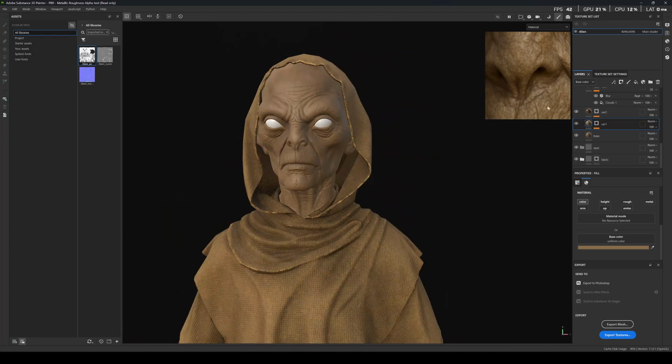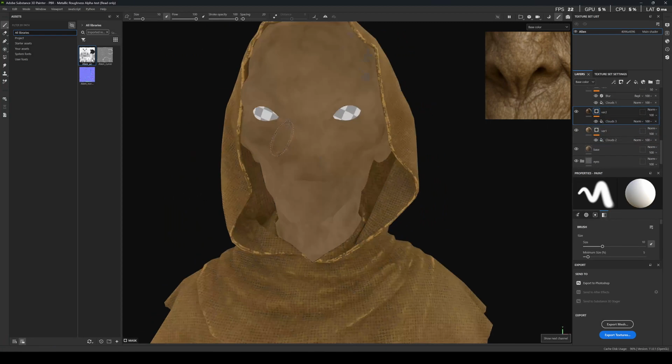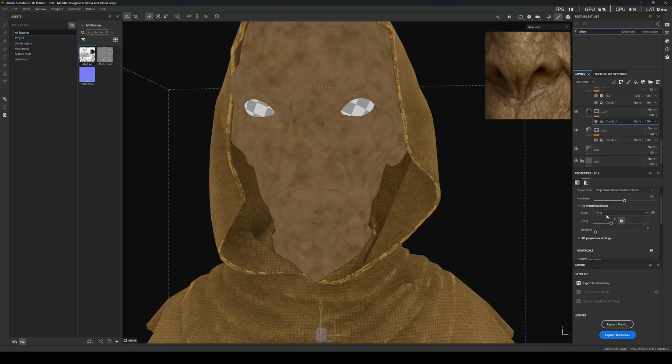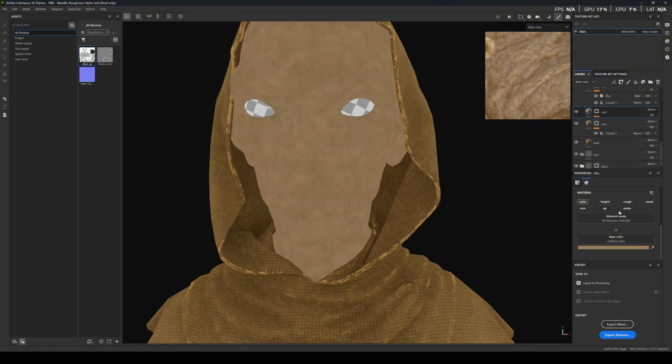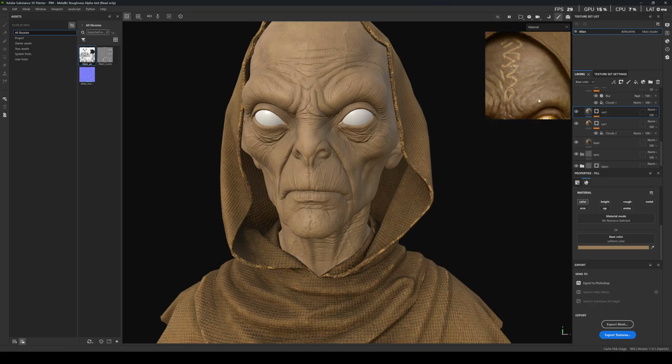Okay, let's add the other variations to see how they will look all together. Let's make this one, for example, 8 with triplanar, and let's see what color we need to select. Maybe we need to select from here. It's maybe too bright, or it's not too bright.